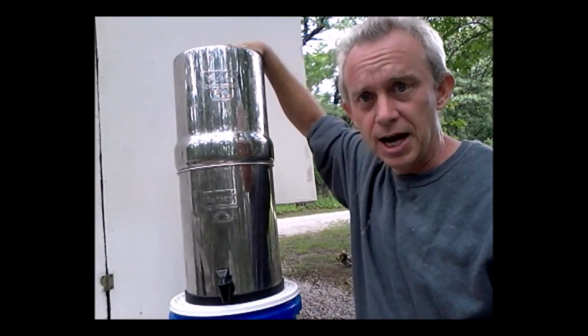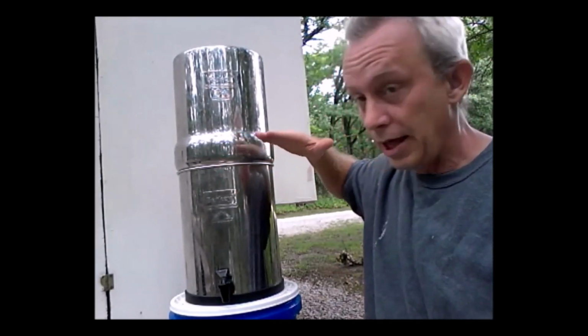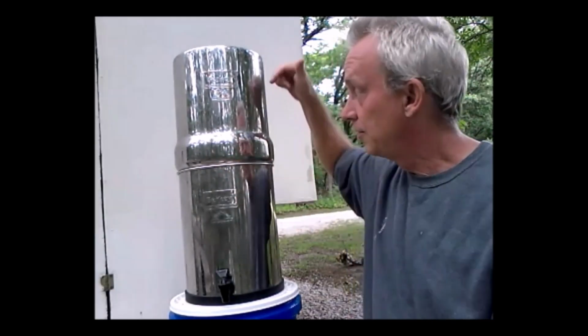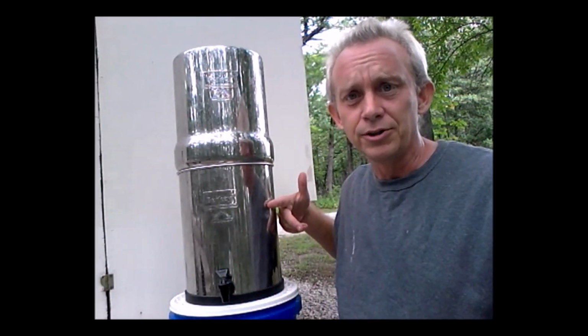If you can clean up the water quite a bit, then you can put it into a water purification system, and they sell a lot of water purification systems now. Ours happens to be the Berkey water filter. We absolutely love it. It filters out tons and tons of different contaminants, heavy metals. You're going to want to pre-filter your water, and then you're going to want to put that water into your Berkey, so you've got drinking water. You're going to have all the drinking water you want. You're going to need about a gallon a day.